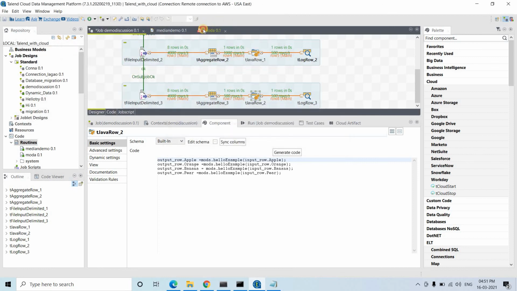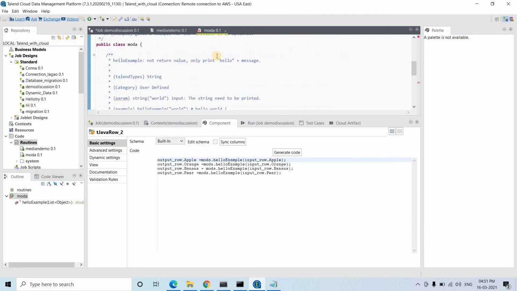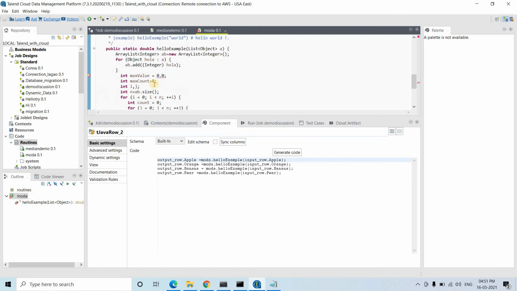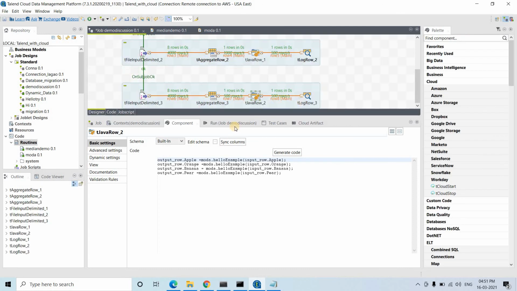Yes, I guess one problem we have here. Int max value, this will be 0, and the return type will be int, because if all the elements are integers, mode will be an integer. Right, sounds good. Now let us go to our run job.